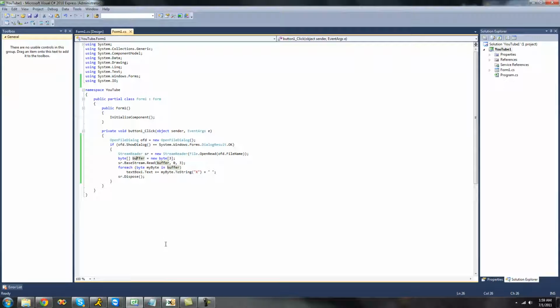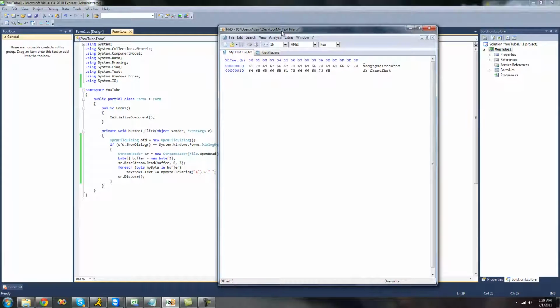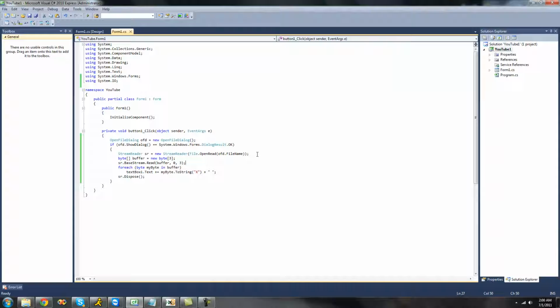But the next thing I'm going to show you is how to set your position, or tell the reader what position you want it to read from. Well, we're going to have to set something called the offset, or the position that we want it to read from. Say we want it to start right here, so say we want to read these 3 bytes. What we're going to have to do is tell the reader to start there. And as you can see down here, the offset is 4. Just remember that. We'll use that in a second.